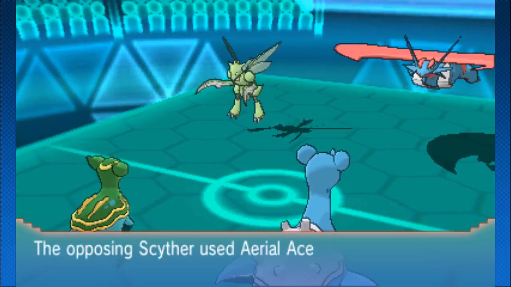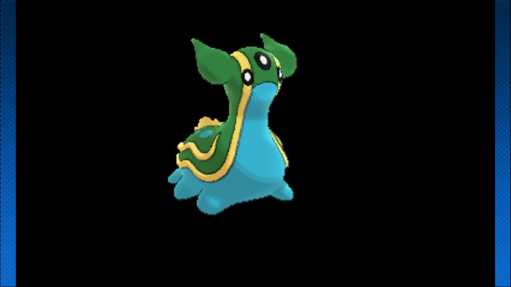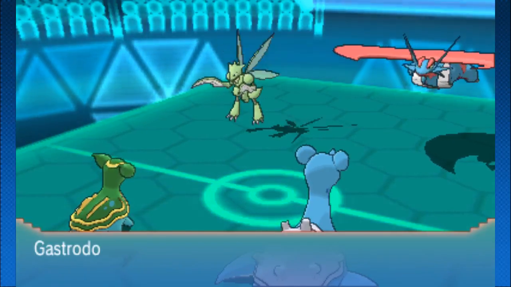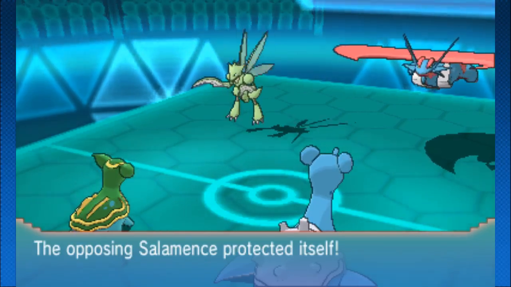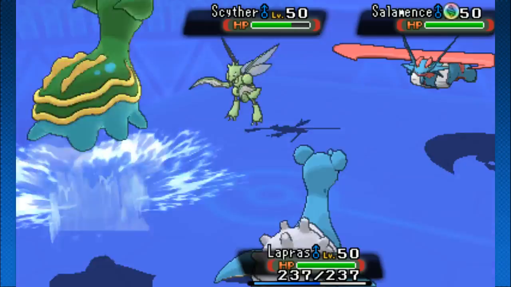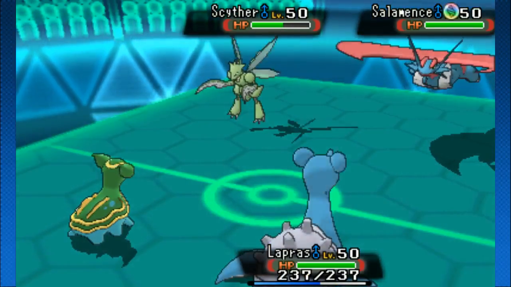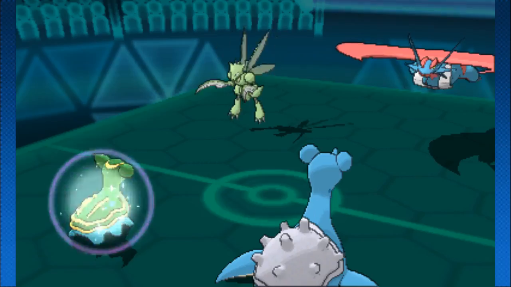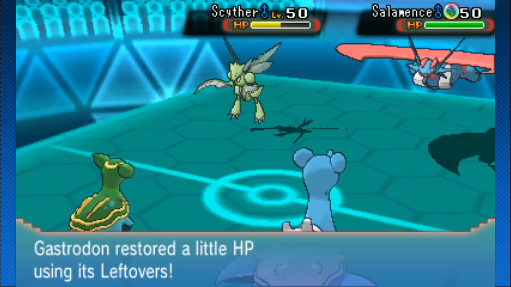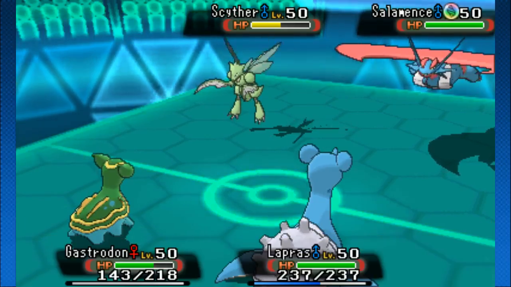We get to see what the Scyther's up to. Scyther's just throwing out the Aerial Ace. It's trying to get some damage in, but it's not going to do much, and the Freeze Dry is going to miss right there. Gastrodon with the Surf is going to heal Lapras, but it's at full health, so that doesn't really matter. And Scyther is taking just a bit more damage. The opponent, I feel like, should have been going for some Swords Dance or something instead of the Protect.